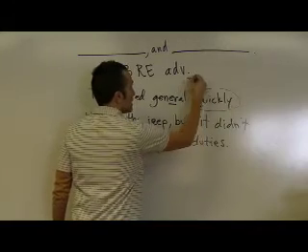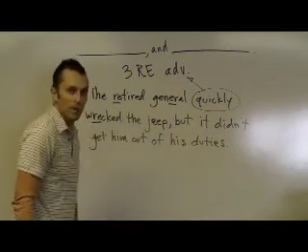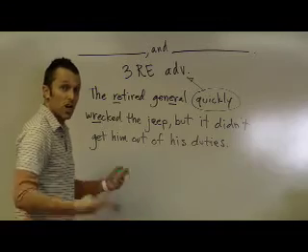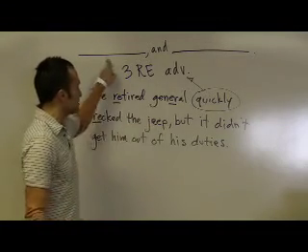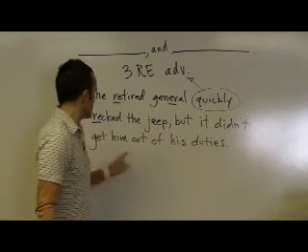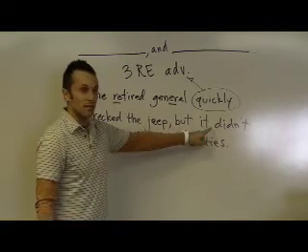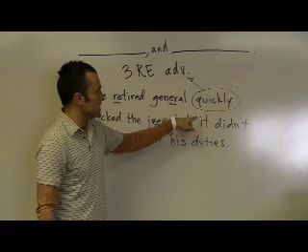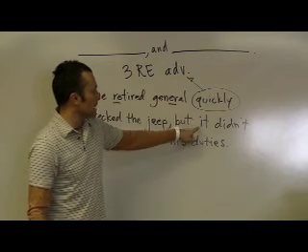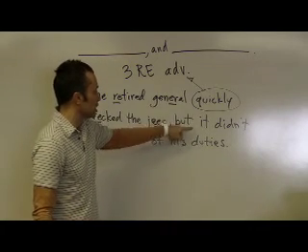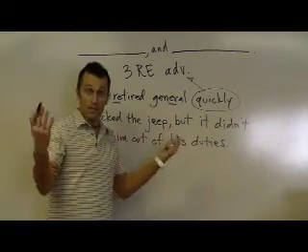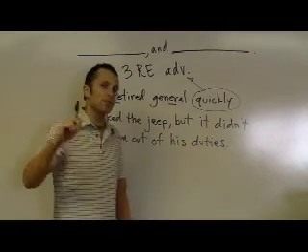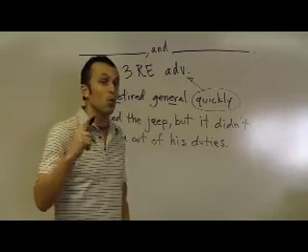But the key right here is, do I have two independent clauses joined by a conjunction with a comma before the conjunction? The retired general quickly wrecked the Jeep. That's a sentence. Here's the next sentence. It didn't get him out of his duties. That's another sentence. And instead of putting a capitalized letter there, I took off the capitalization, put a conjunction here, and put a comma right before it. So it does fulfill the DICE requirements, and it fulfills the rule on page 3, rule number 1.